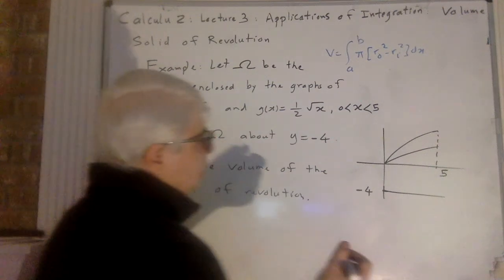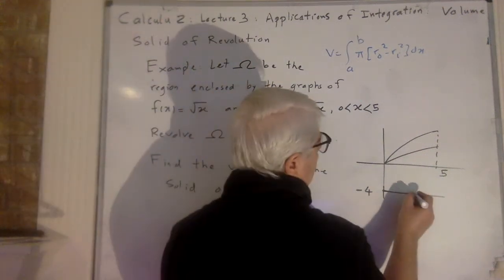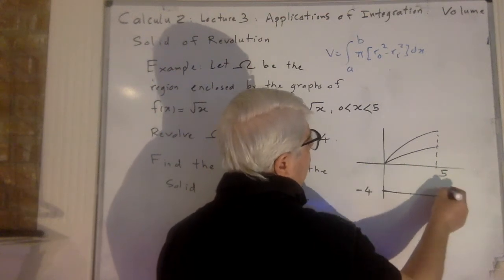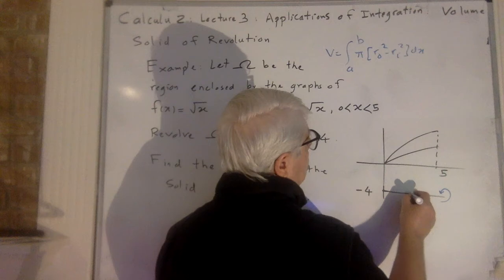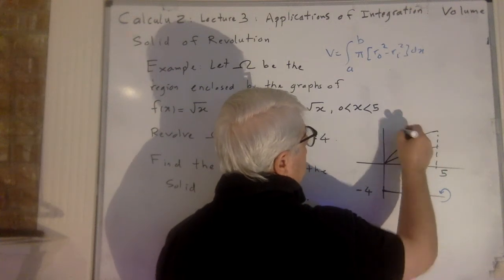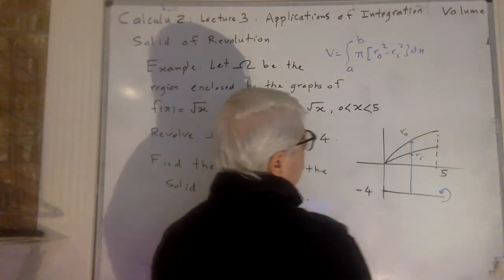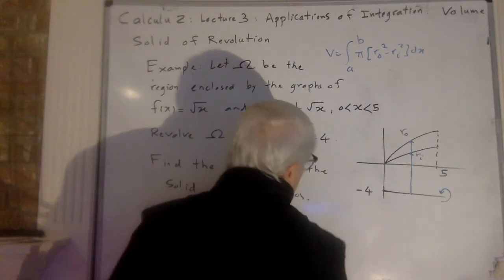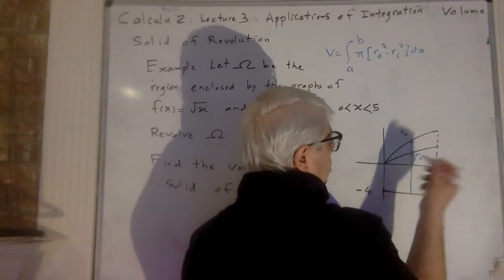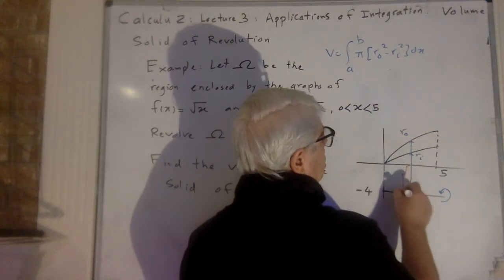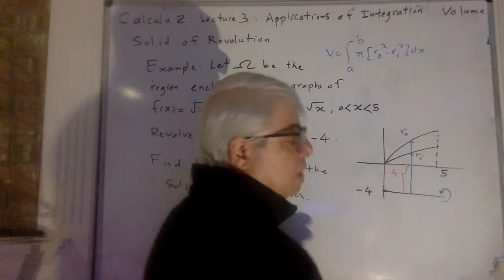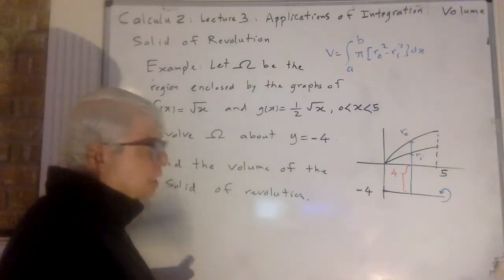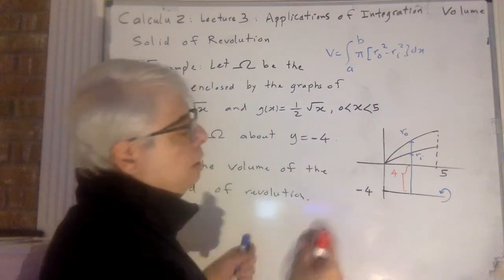So, I just need RO and RI, right? RO and RI are calculated with respect to the axis of rotation. This is the axis of rotation. So, this is my RO, the outside radius, and this is RI. Okay? In fact, we are dealing with distances, right? So, this is 4 as distance. That is at level -4, but as a distance, it is 4, say, centimeters, whatever that is.